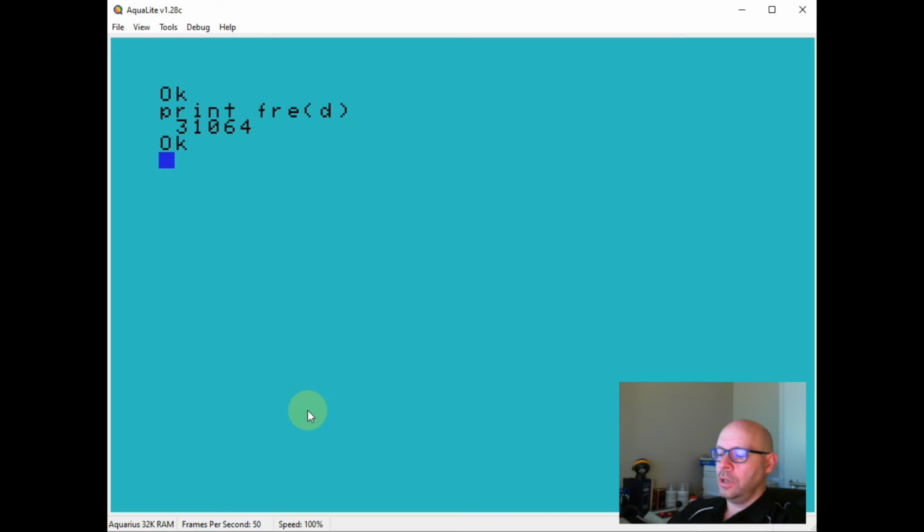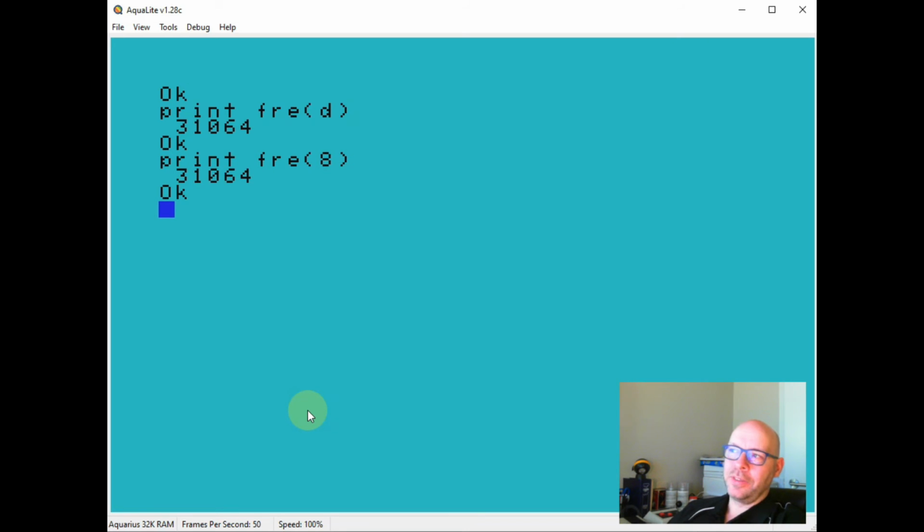What I like to do when I'm using this emulator is use the 8 character, because the number 8 is on the same key as the left bracket, so I can easily type print free open bracket 8 close bracket, and that gives me my result as well.